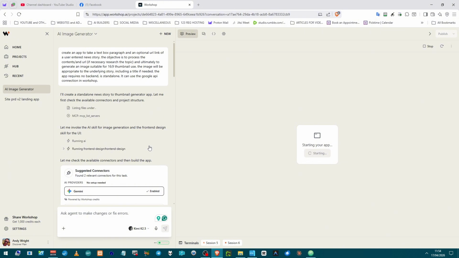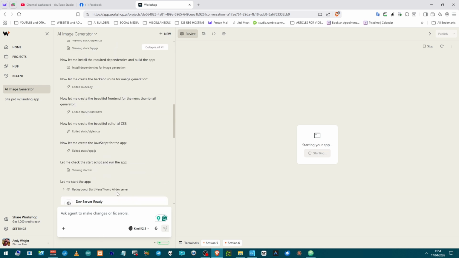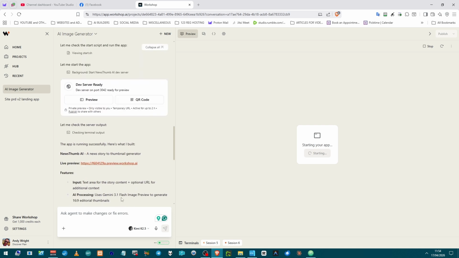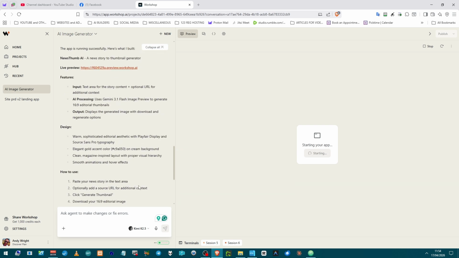So it's obviously done something, created that, linked it all together, and so far so good. We've got to here, the dev server, which you can see a preview, doesn't work. So I tried it again, tried reloading it, and the idea here is going to use Gemini 3.1 Flash image preview.